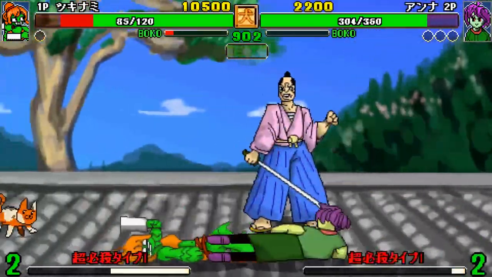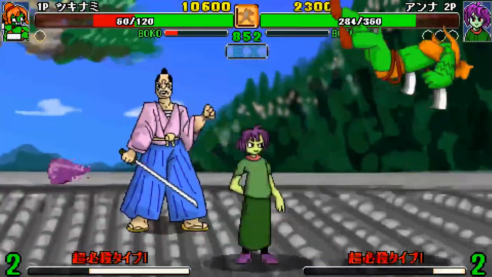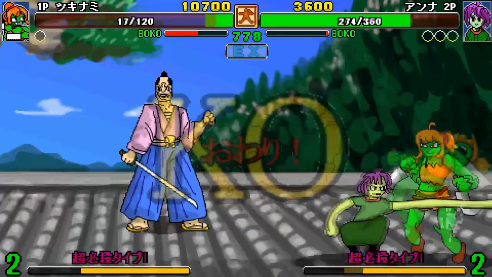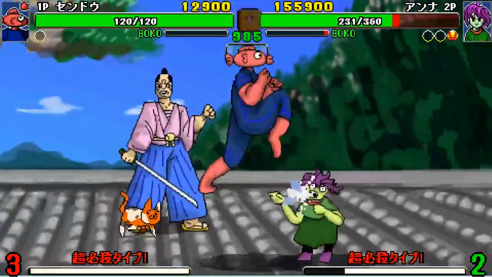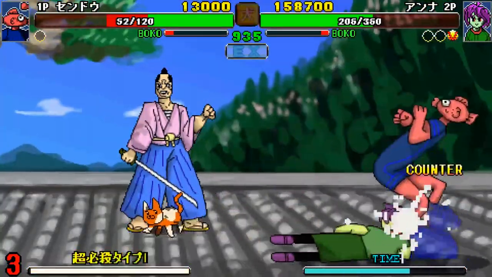I have no idea what that does. Ooh, I got a dive kick. Oh, God. Oh, this is a wiggly arm. Oh, no. My lariat didn't come out in time. All right, Fishman. Oh, I don't know what that does.